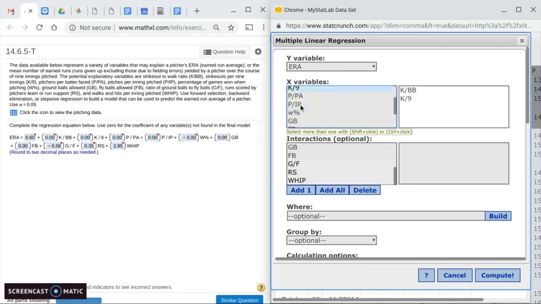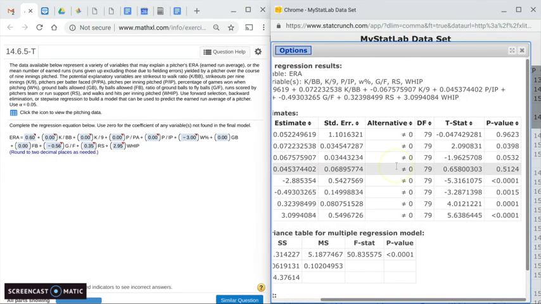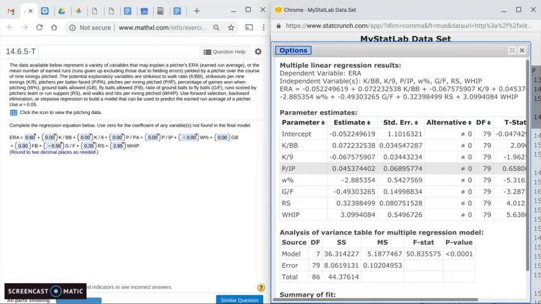So just those two. Now let's try. Okay. Ooh, that's 51%. That's got to be the PIP. Okay. So now we do get rid of PIP.